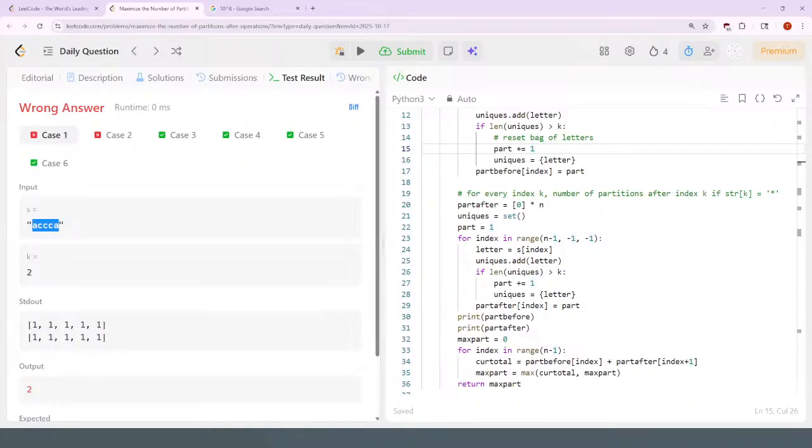So it doesn't work if I just add 1 to this. ACCCA. AC.